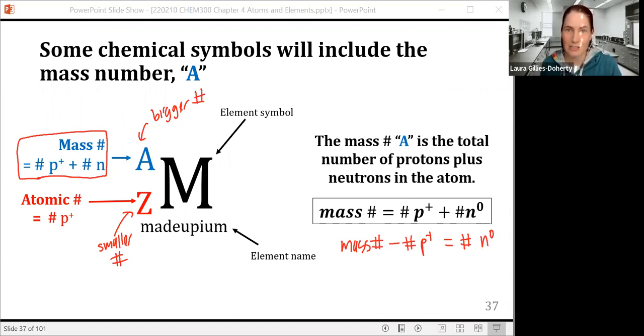And we're going to get some practice doing this. You'll get practice doing this in the homework as well. That's why mass numbers are very handy. You always know the number of protons based on the identity of the element. If you're just given the symbol, you've got to use the periodic table, look up that symbol, and then check the atomic number on the periodic table to get the number of protons. And then if you're given the mass number, you can calculate the number of neutrons. Or if you're given the number of neutrons, you can add that to the number of protons to calculate the mass number.